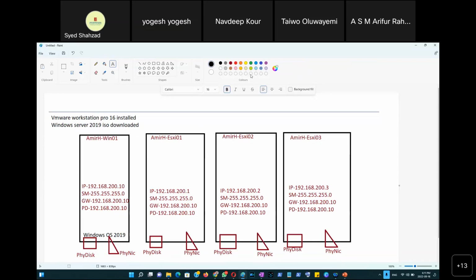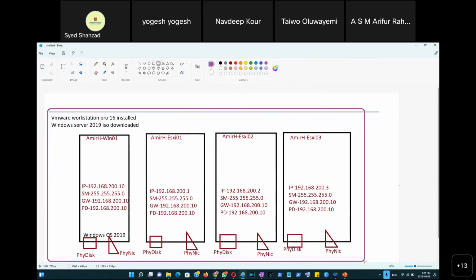So if I just create this. Suppose this is our laptop slash desktop, and inside this you have installed a software called VMware Workstation Pro that I asked you to install. So hopefully everyone has installed the VMware Workstation Pro software. And then inside that software, we're going to be creating one virtual machine, and temporarily we're going to give it 8 GB RAM, but later we're going to give it 2 GB RAM, and a dual core CPU. But when we start creating them, then you will understand even better.